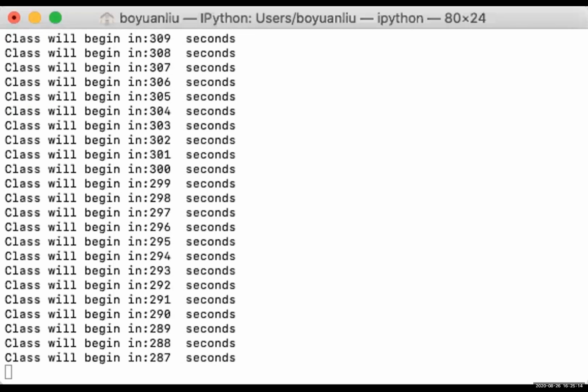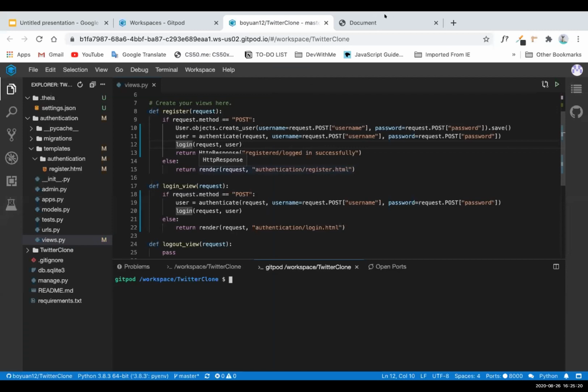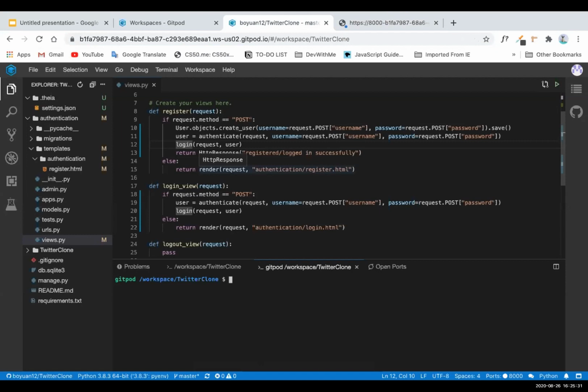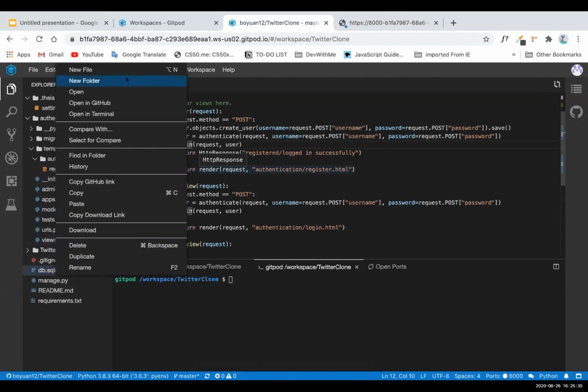Could you try something like this? I'm not sure why that happens. Let me take a look. Did I see the same error? That's weird.